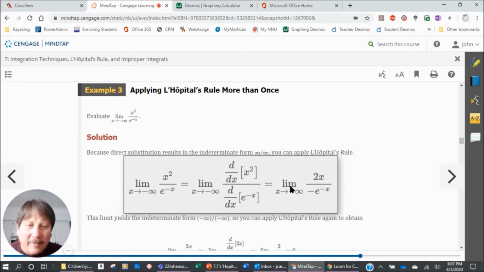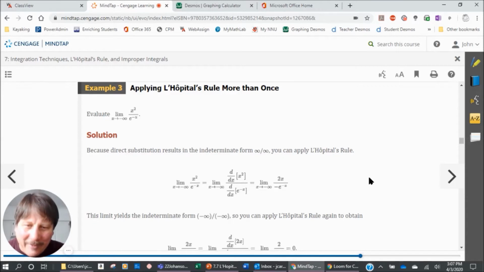So then we did the derivative, boom, boom, and, well, you can't figure that one out either. But that's okay, because now on this last part, if we let x go to negative infinity, well, we get negative infinity. 2 times a big negative number is a big negative number. And negative e to the positive, big positive number, because minus a negative, well, that would give you negative infinity. So we have negative infinity. Oh, we can use L'Hopital's rule a second time. You bet. Hey, why not?